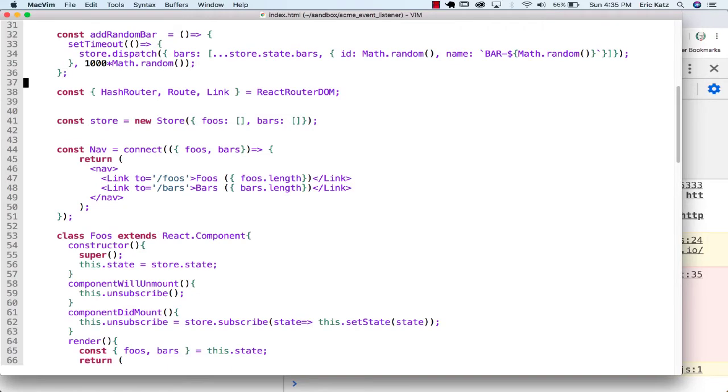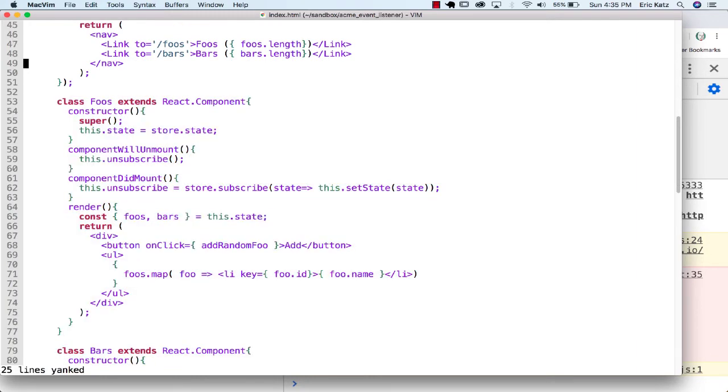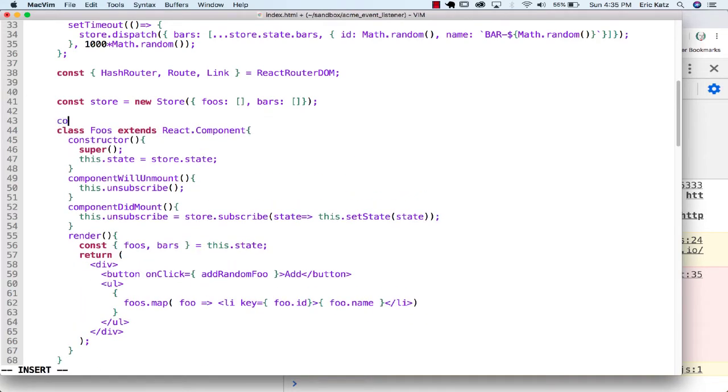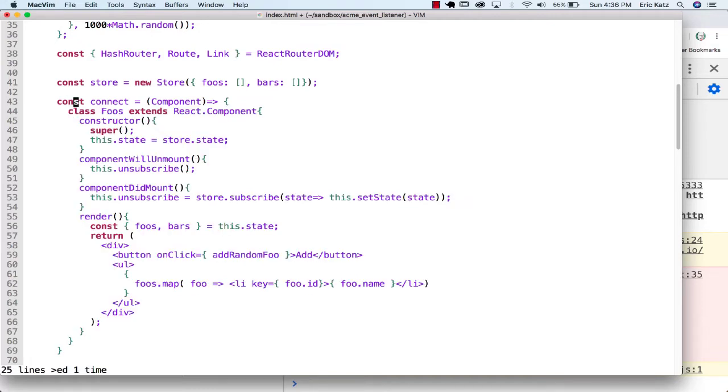And I'm going to end up cheating a little bit by modifying this a little bit. I'm going to start out with my nav bar, but I'm going to create this connect component. The way that I'm going to create it is that connect is going to get passed in a component, and it's going to end up returning a stateful component. So it's going to get passed in a component that's not stateful, and I'm just going to call this connected. And when I call this, I'm going to return connected. I'm going to put this on the top as well.